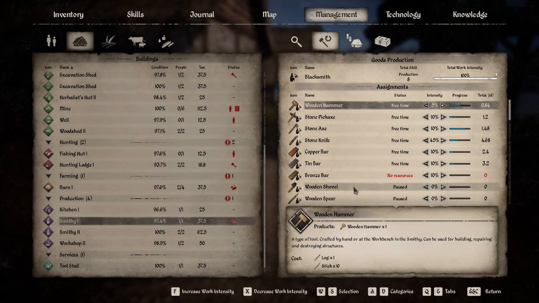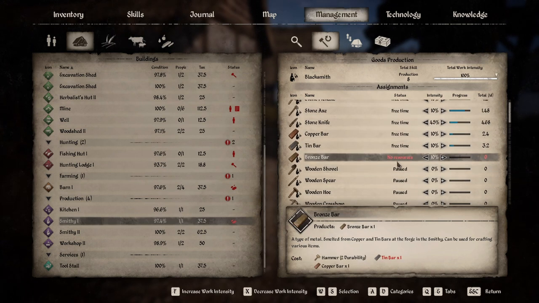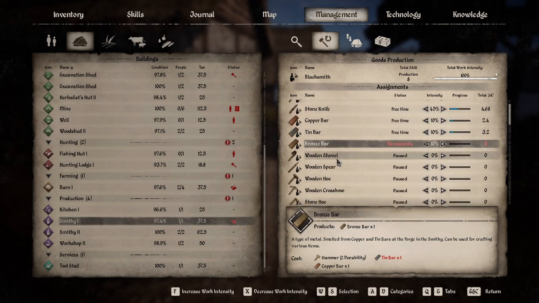This smithy, bronze bar. So needs to smelt tin. I need to get some tin. He's also making the wooden hammers, stone pickaxes, stone axes, stone knives, copper bars.